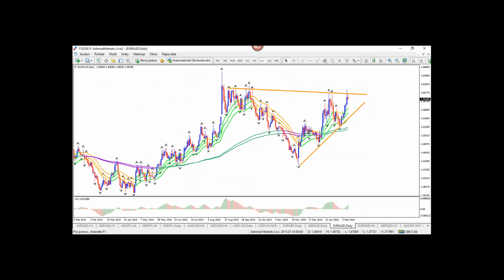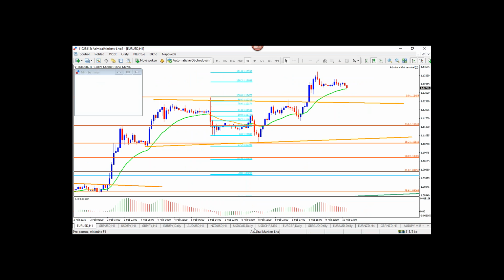Good, this is the euro odd. I don't really want to start with that one. Let's go to the euro dollar again. All right, so yesterday, as I said, I was not too keen on seeing price. I didn't expect price really to make that dip. It was possible, but I saw that the minimum ABC was already done, so I definitely thought that there could be a triangle. The triangle didn't even happen, actually. Price turned around earlier than I expected and started to move up.